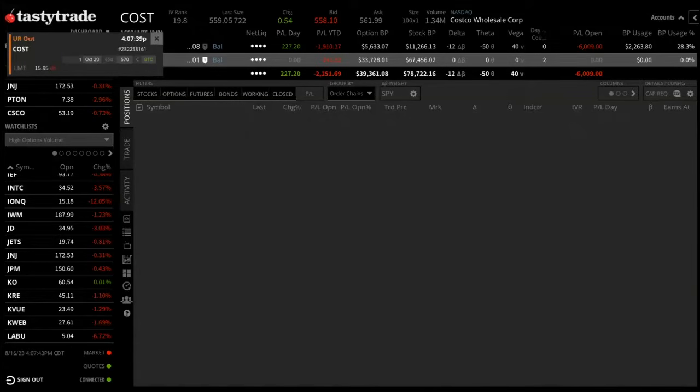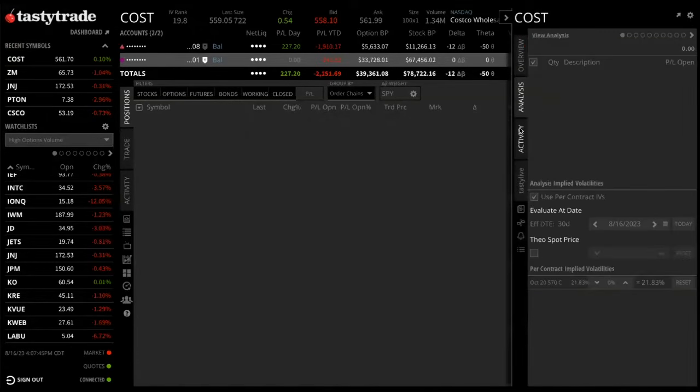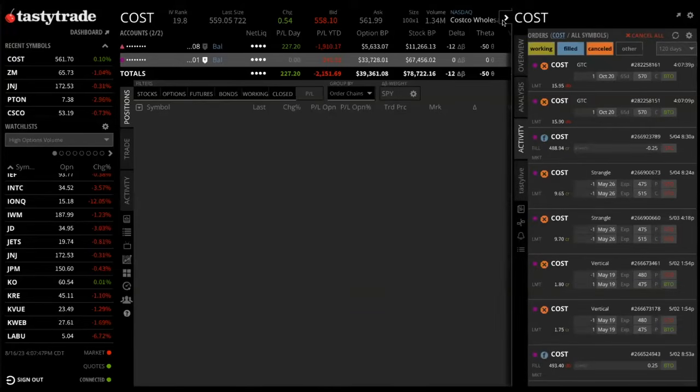Just before I show you how to mess around with your quantity, here's a nice area you can expand out. If you have a second monitor, I would definitely suggest clicking on this arrow up here and dragging this right side window. If you have activity open, you can check out all those orders that we had just placed. We had these two working orders to buy at 1590 and buy at 1595 that we both canceled. So this is where you can get an audit log of, hey, what orders was I placing?